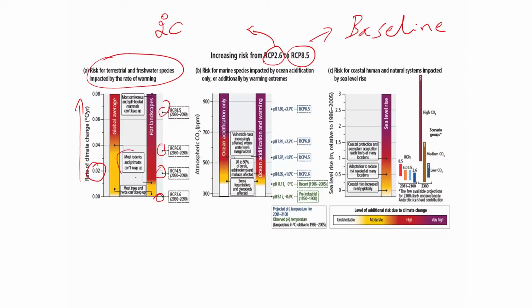Most rodents and primates cannot keep up as you begin to reach these stages, and you have to remember that many of these rodents and primates, many species, have been around for tens of millions of years, and some even more than 100, 200 million years. So they begin to have trouble keeping up with the warming. And as we begin to reach the top estimates of our emission and warming, reaching almost 1 degree per year, which is a very rapid rate of warming, most carnivores and split-hoofed mammals cannot keep up. So here it is taken as global average and flat landscapes.